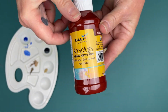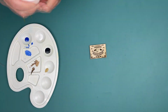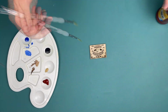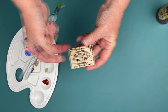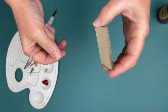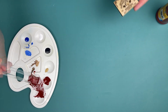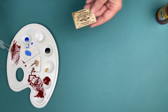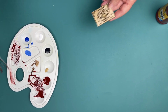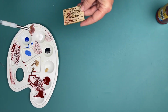And this is an acrylic red oxide that I just happened to find one day at Dollar Tree. It's not a typical thing that I usually see. So I'm taking a wet fan brush here, and I'm going to go over this board just to make it look old and worn and creepy. So there's paint in there. I have actually a different fan brush right now, but that's what I typically use for washes.